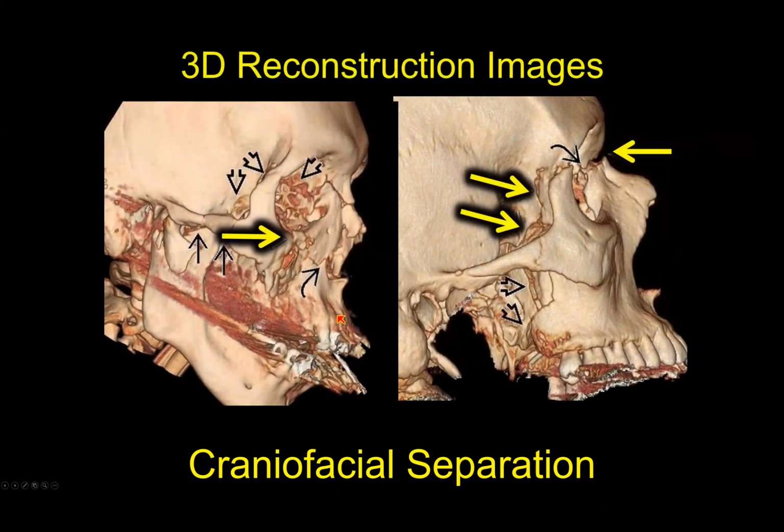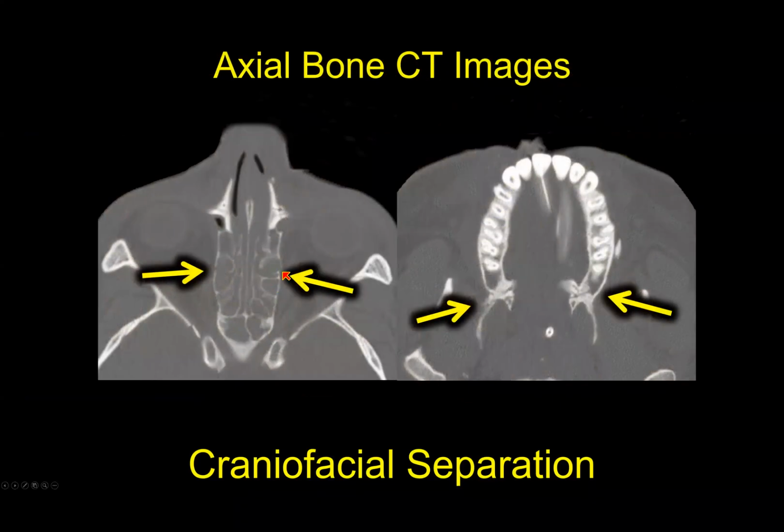And here's a nice correlating case with a lateral view of surface reconstructions. And we see those fractures go through the nasal bones and through the medial walls of both orbits. That goes down inferiorly to involve those pterygoid plates inferiorly. So through both orbits and then down inferiorly, consistent with that craniofacial separation. So if we look at an axial CT, we're going to see involvement of the medial walls of the orbits. And again, we see how that may go down inferiorly to involve the pterygoids.